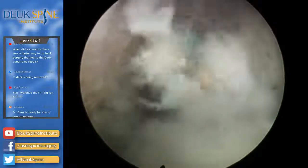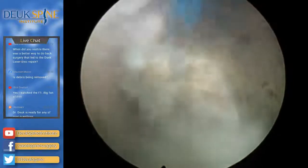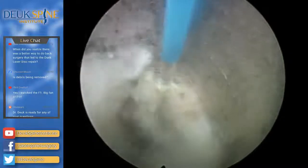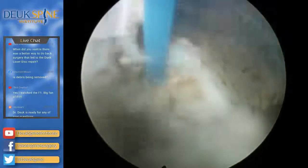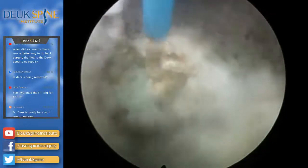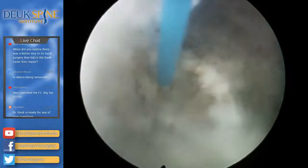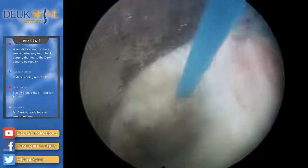When did you realize there was a better way to do back surgery? When did I realize there was a better way to do back surgery? It was the year that I saw this technique. There was no such thing as endoscopic spine surgery being taught in my training, and I went to a top training program. It wasn't taught anywhere. It was really just known to a few surgeons that were pioneers, probably maybe 10 worldwide, and they taught each other, and I just happened to fall into that circle and got taught. I got lucky.